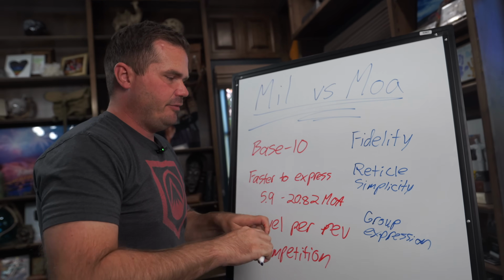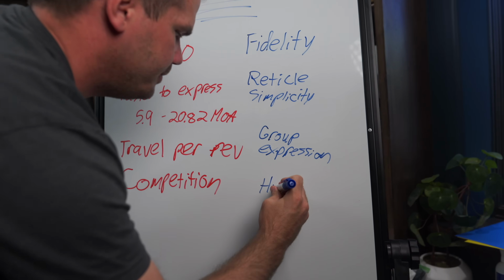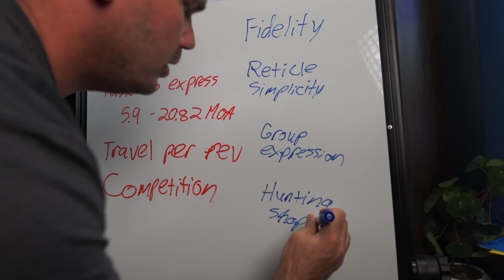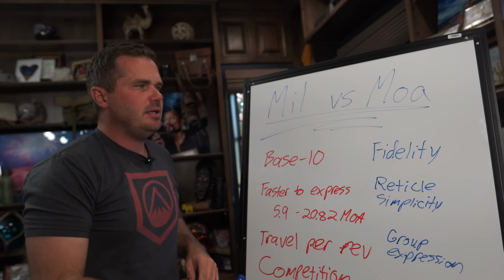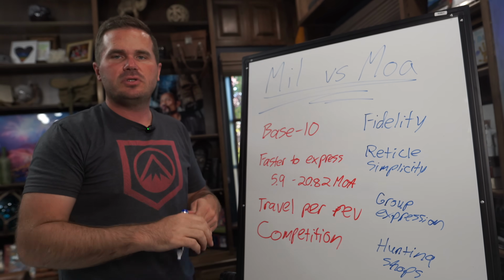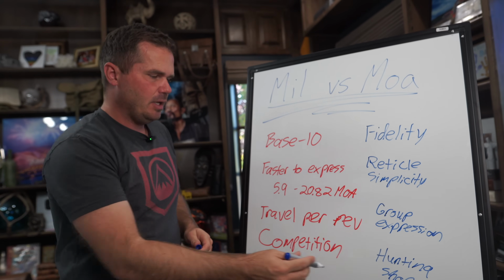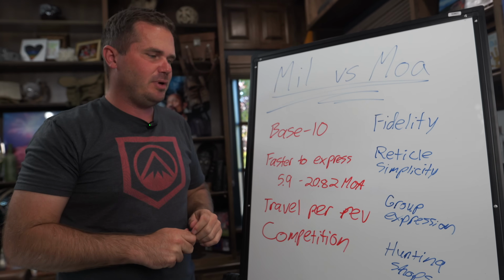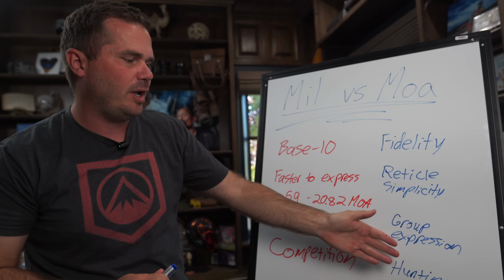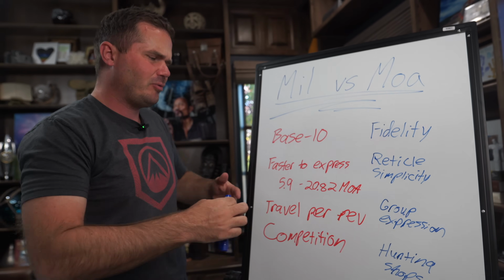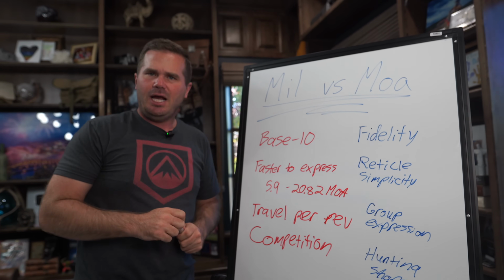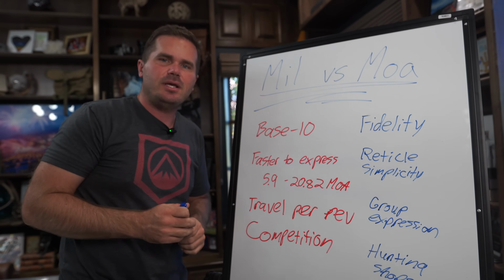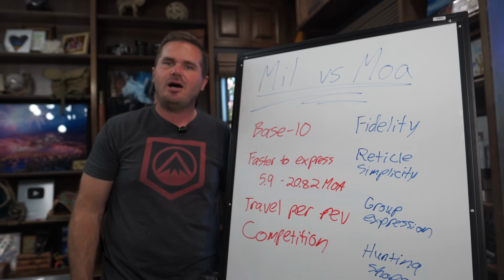MOA has the advantage of hunting shops. In the United States, at least, when you go to hunting shops, you're going to see more MOA scopes. There's no reason, it's just what it's become in both of those spots. I hunt with a mil scope. Well, I know a ton of guys that do. There's not an advantage somehow in MOA being better for hunting, but for whatever reason, if you just talk to Bubba and say, hey Bubba, what kind of scope you got on there? I'd say there's maybe a 60-40 slight chance he's on MOA instead of mil.